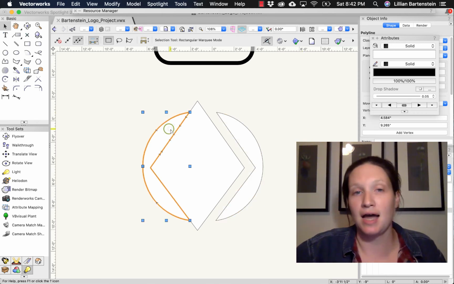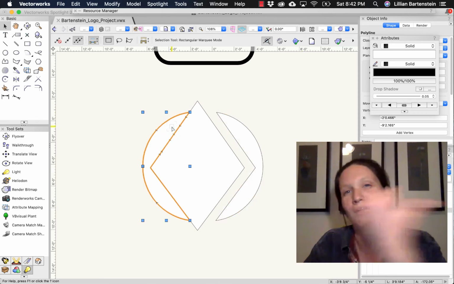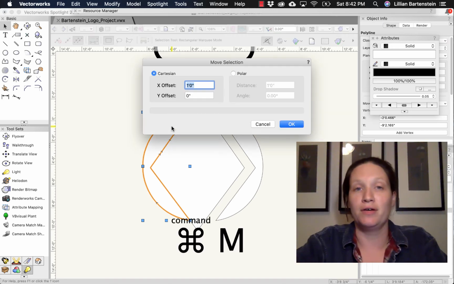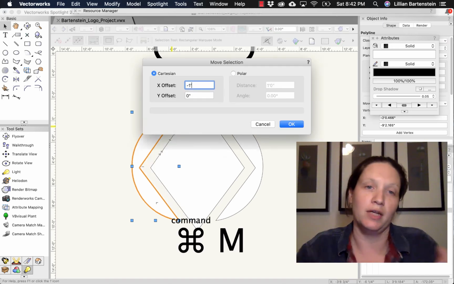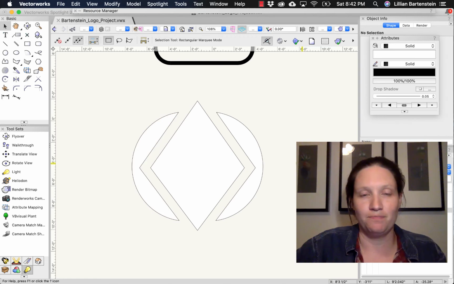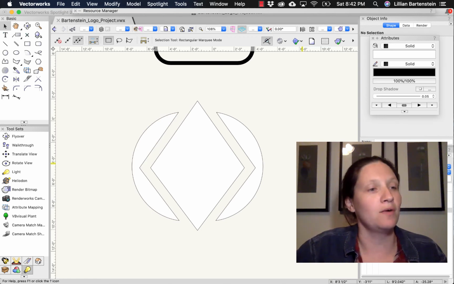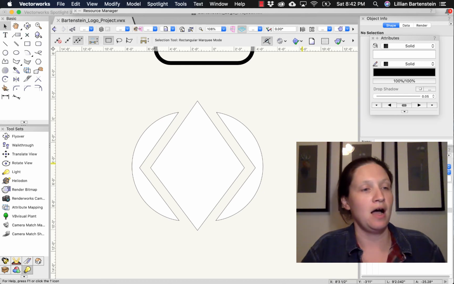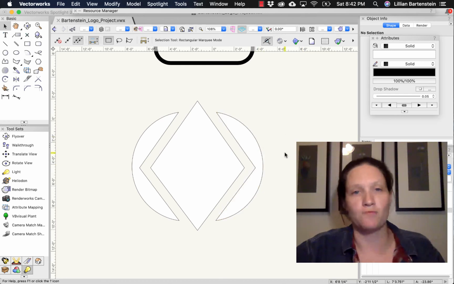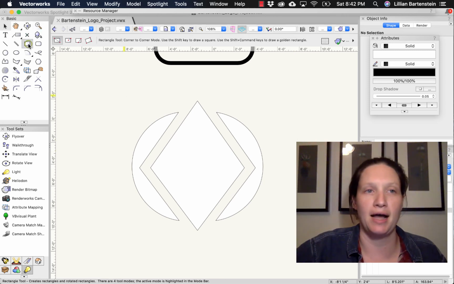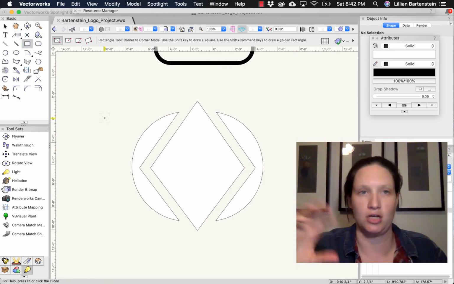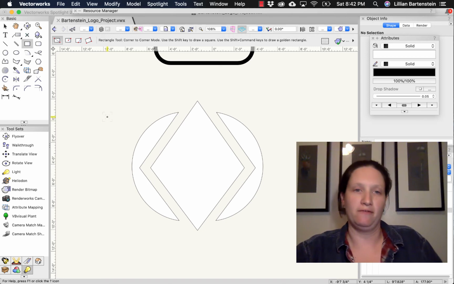So now with this guy, I want to move it a foot, but I want to go the opposite way. So in this case, I would do -1 foot and move it the other direction. Great, okay. So now I have these two guys, moved them away. I'm going to go ahead and draw the rectangle that's going to sit behind all of this, and then I'll do some adjustments with lines and fills.